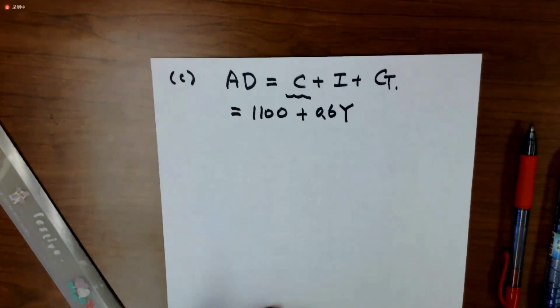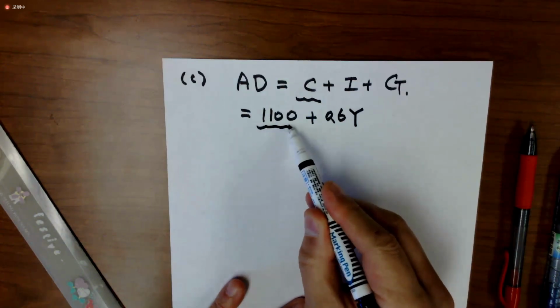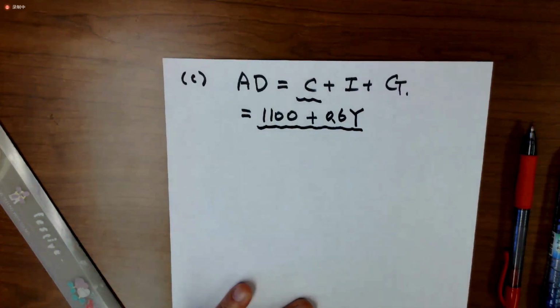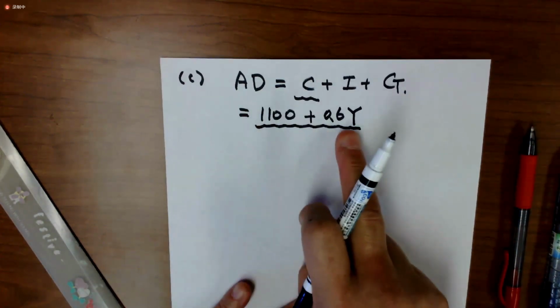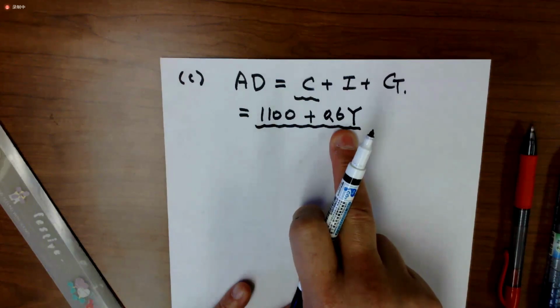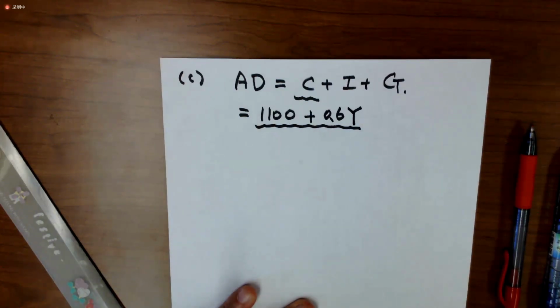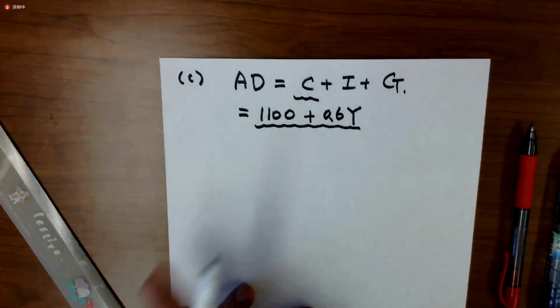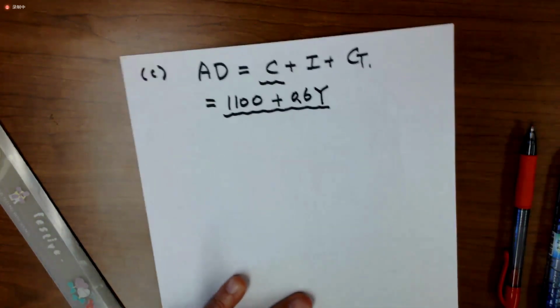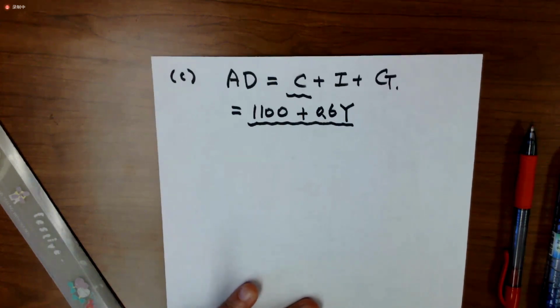So this is my consumption. There's no TR bar, so this is only C bar. This is the MPC out of total income. You got to be very careful about all these numbers. Otherwise, you're not going to get the equilibrium output as an integer, and then you're going to be sitting there during the exam, cursing me.